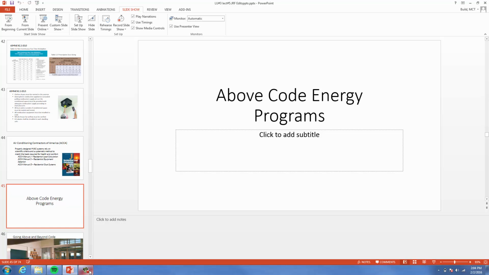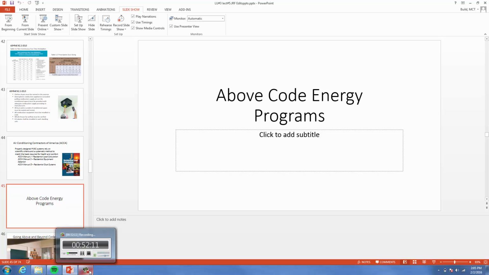And we spend a lot of time talking about the codes before we get into the above code stuff, because the great majority of the energy performance in the green building programs and some of the above code programs that we have are all based on the code. And so very simply, in a lot of them, they will say must be X% better than current code.